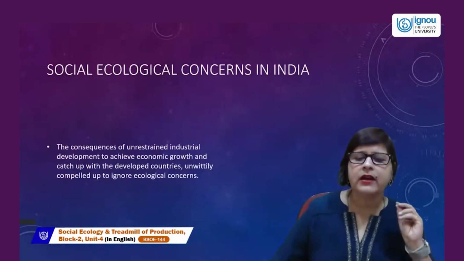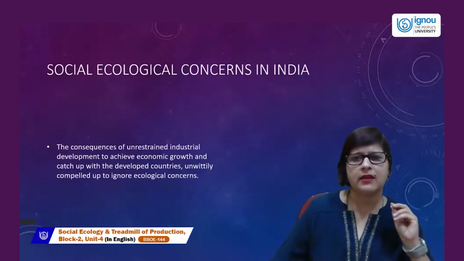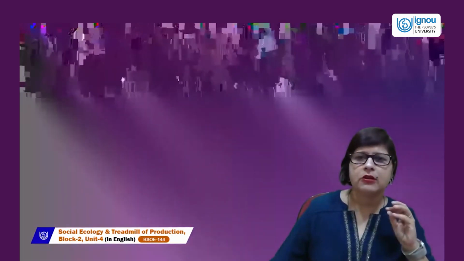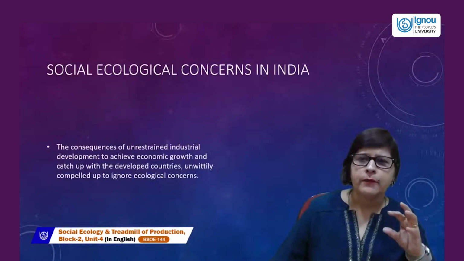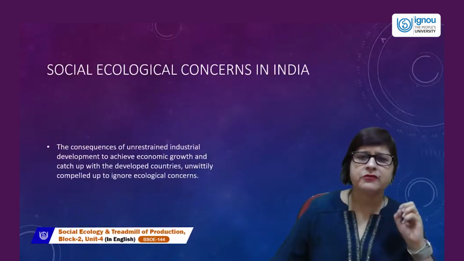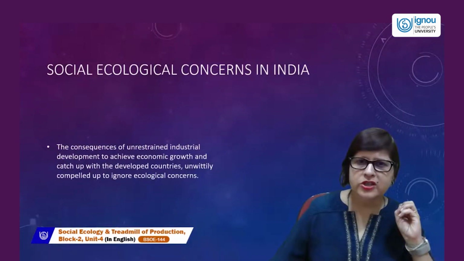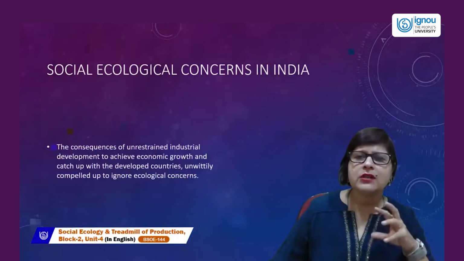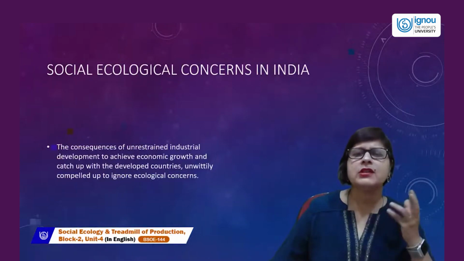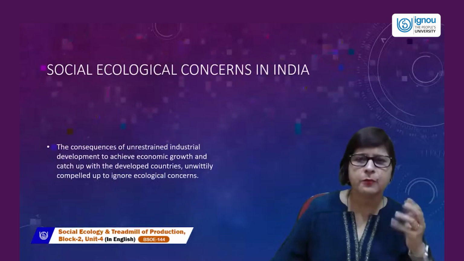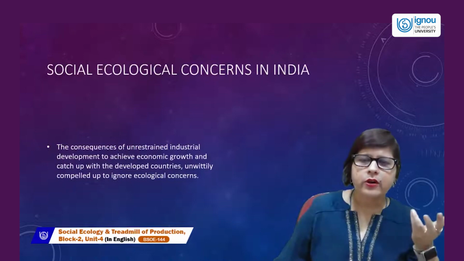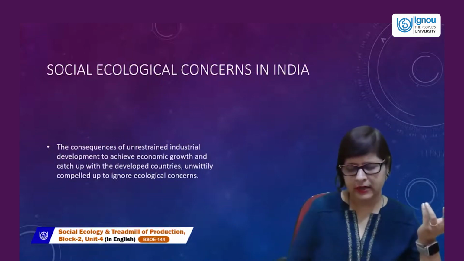and this industrialization impacted our ecology drastically. Because of this economic growth, we extract maximum resources from our ecology, and we dump our waste in the environment. And the dumping of industrial waste in the environment is responsible for various types of ecological concerns like air pollution, water pollution, and many other things, right?